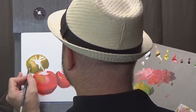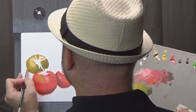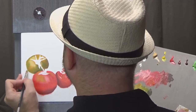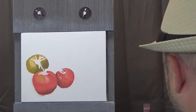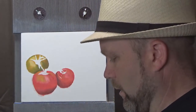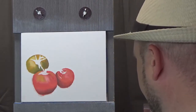Gives a variation of the skin. As you can see, it's not all changing at the same pace in the image here, so I'm going to bring in some more of that green. Alright, and then we're going to mix some stem colors up, lay in some stems, and then we'll do just kind of a variegated greenery background.